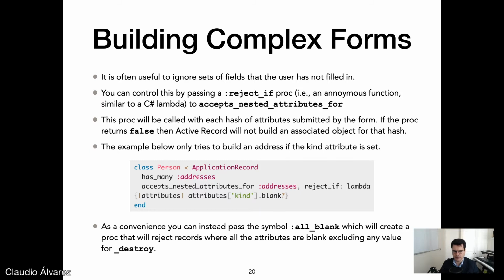If you recall from your object-oriented programming course, it is likely that you saw anonymous functions or lambdas. In this case, it is a lambda that will verify whether some attribute is blank. So if an attribute is blank, this reject_if will evaluate to true, and the validation will fail, and you should require the user to fill in the fields that haven't been filled.